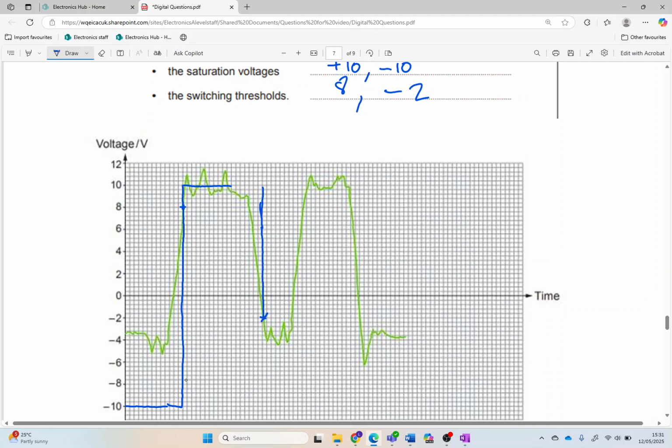Again, best practice, use a ruler. So therefore it will go negative, and going here, the signal then goes above the 8 volt mark. Where's that at? Just there, is that line? Like so. Where's the minus 2 here? Somewhere there. So we end up with a redigitized signal there. We've got rid of any noise and interference using our Schmitt trigger gate.